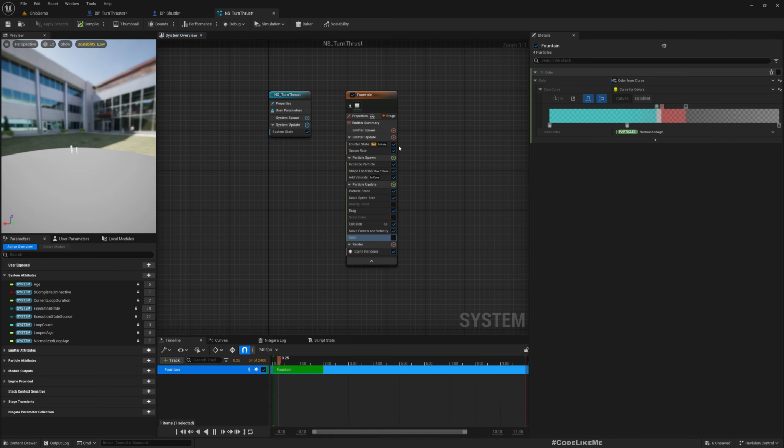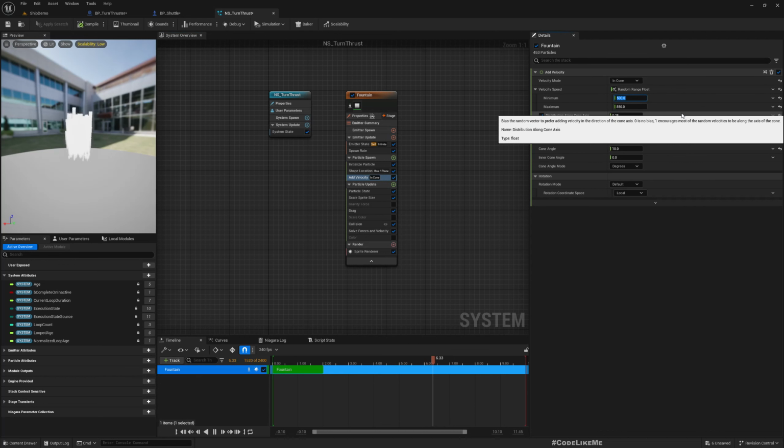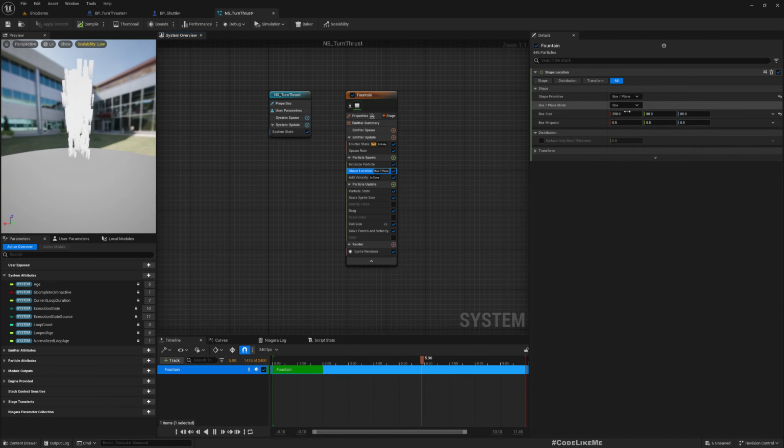So increase the speed. Like this, and decrease the shape, so 50.